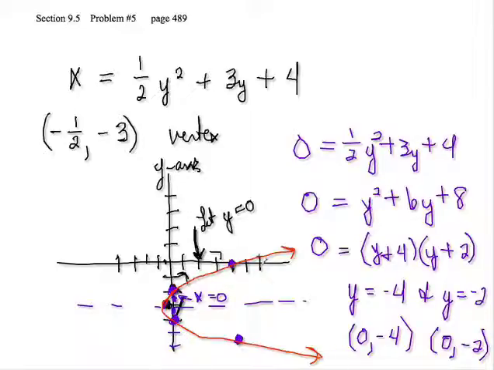Confirm your sketch. Well, just do it on your graphing calculator in the y equal editor. Oh, well, you can't really check that there. Do it in Wolfram. Oh no, Wolfram Alpha will switch the axes on you. Well, just turn your computer around, and it should look like that. If you just make the x-axis vertical and the y-axis horizontal, which we can do, by the way, then when you plot it on your calculator in the y equal editor, y equal 1/2 x squared plus 3x plus 4, it'll look the same. Okay, so I guess we can do that because we don't have that conic plotting computer program there.